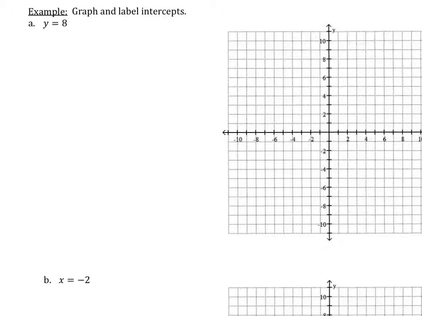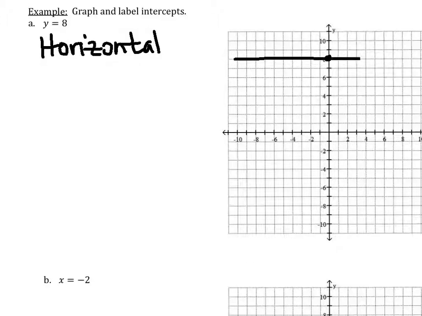All right, let's look at this example here. I have the line y equals 8, and I want to graph that line. Well, we just went over that when y equals some number, we have a horizontal line, because our y value is stuck being just 8. So every point on that line has a y-coordinate of 8. That means if I find 8 on my y-axis, all I have to do is draw a horizontal line.